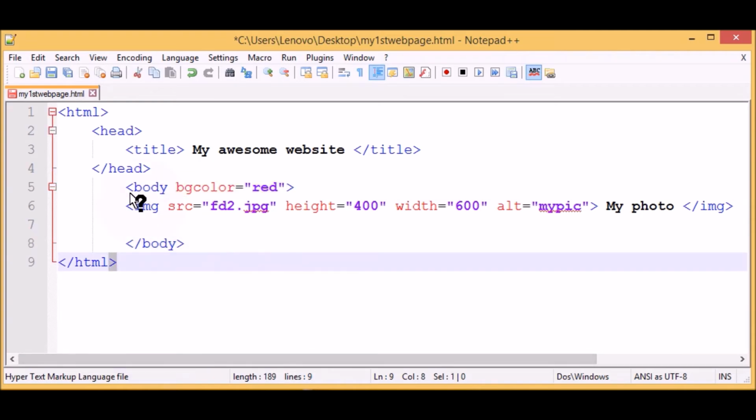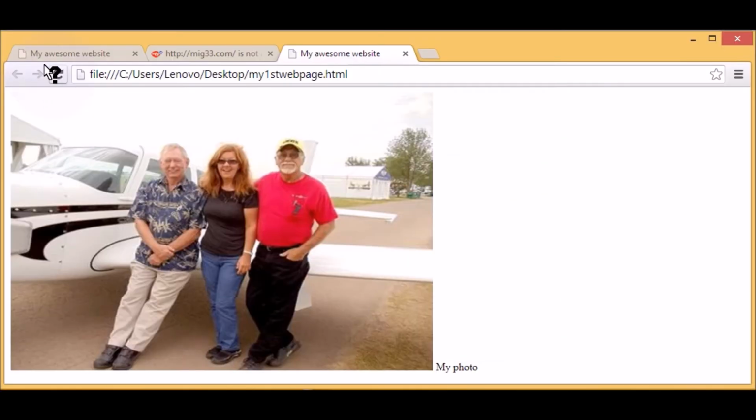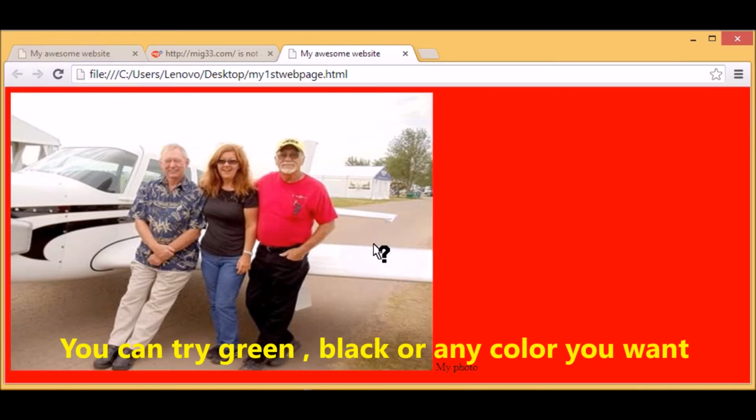And now I will go on to save it. Just check the quotes again. I've closed the body. Now I will save it and call the browser. Let me reload the page, and here it is. The background color is changed to red. Let me move back.